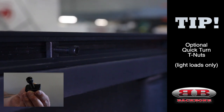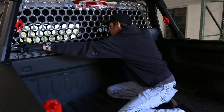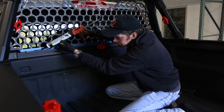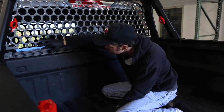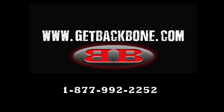If you purchased a skull screen and you find at some point that it's rattling, it's possible that it's not completely bottomed out in the crossbone. Here we're going to show you how you can use a silicone bead along the bottom of the crossbone and the skull screen itself to take care of that problem. Congratulations, you've now completed your backbone install. Feel free to contact us directly if you have any questions.